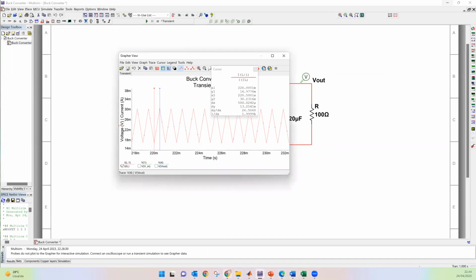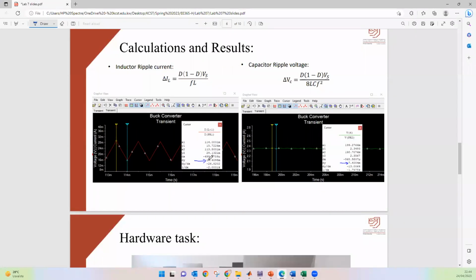Now I will use this equation. So D is how much? 0.5, into 1 minus D, which is also 0.5, multiplied by Vs, which is 5, divided by frequency 1k multiplied by inductor, which is 100 milli.